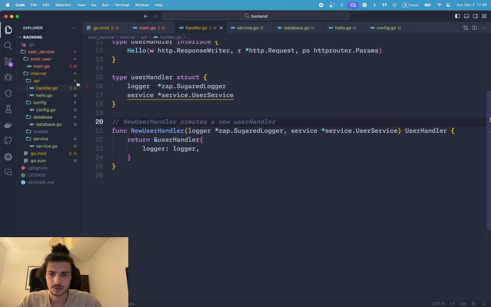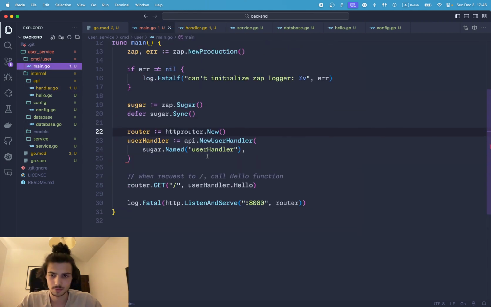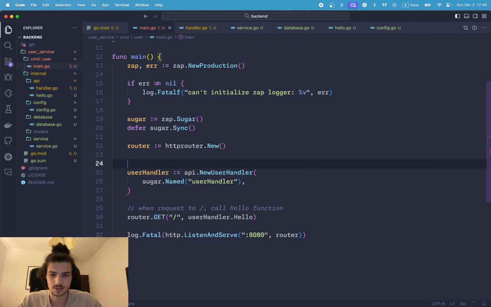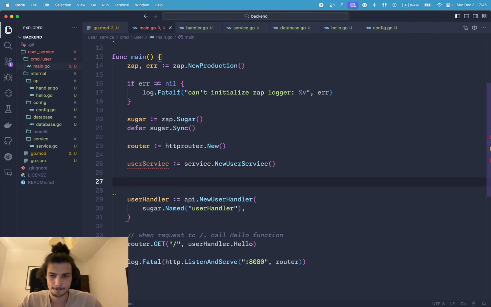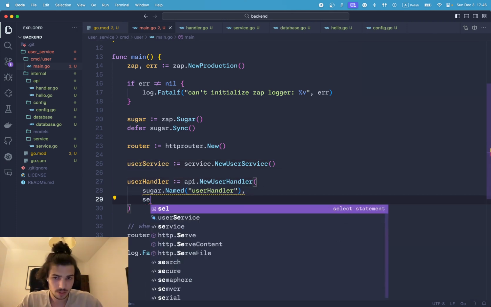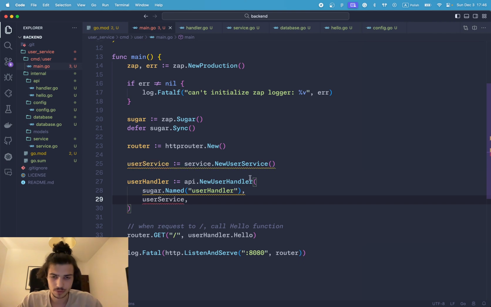What's left here? We need to now create the service, this user service here. Not an API service, new user service. And yeah, we can pass it here, user service.